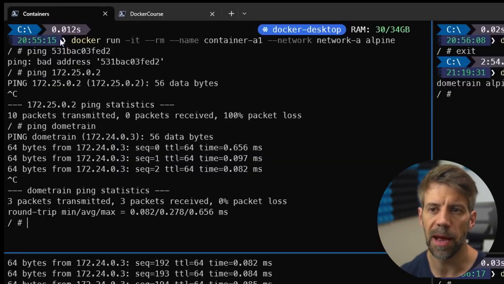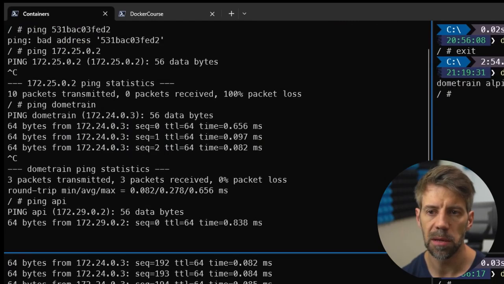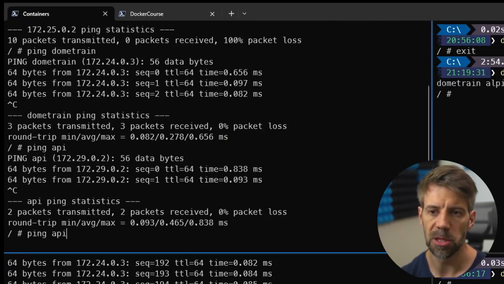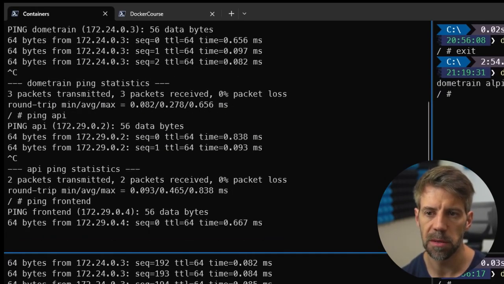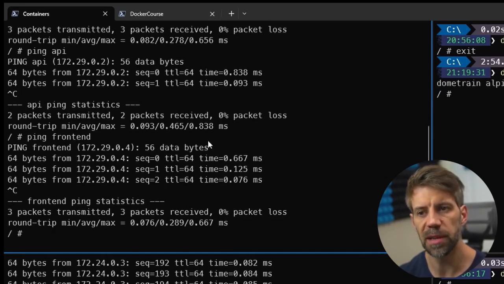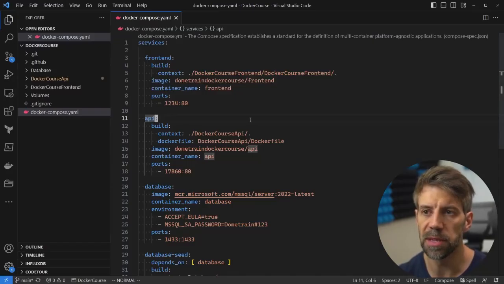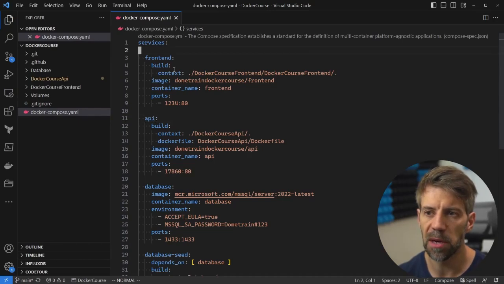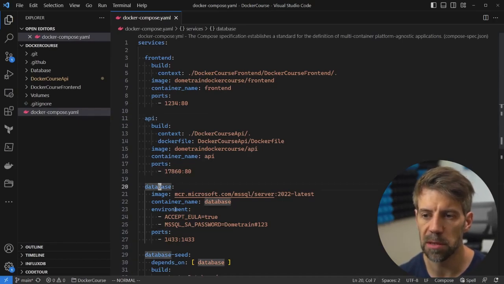So now, technically, from here, we should be able to ping API. And we can. We should be able to ping front end. So because we've joined this container into this network, then we can access all of these.